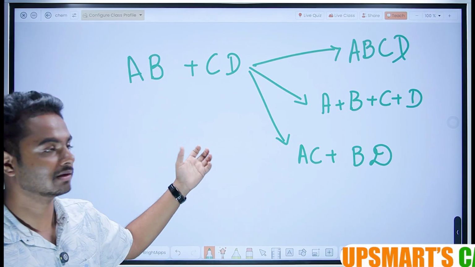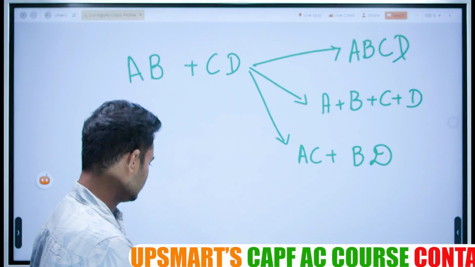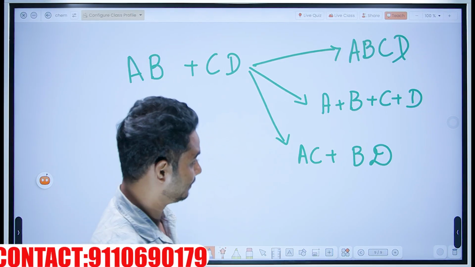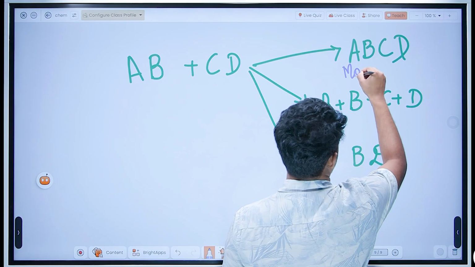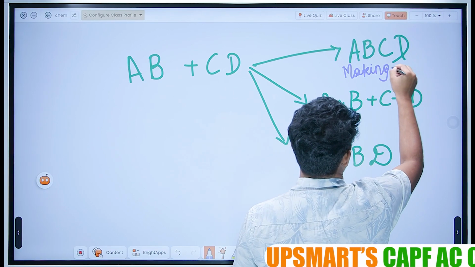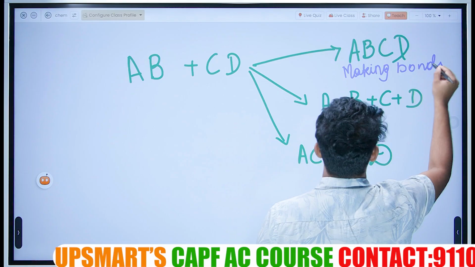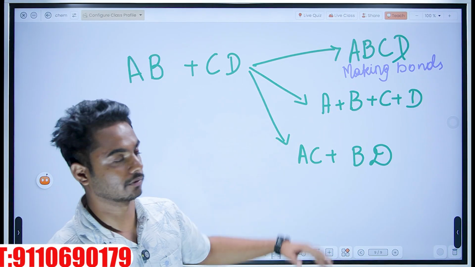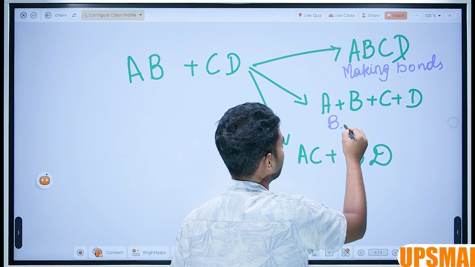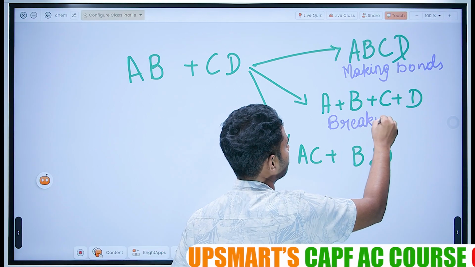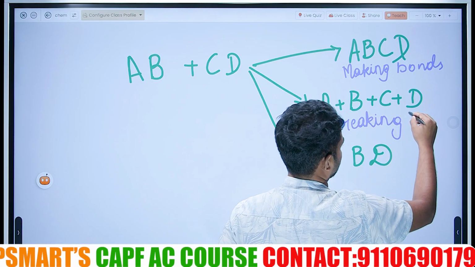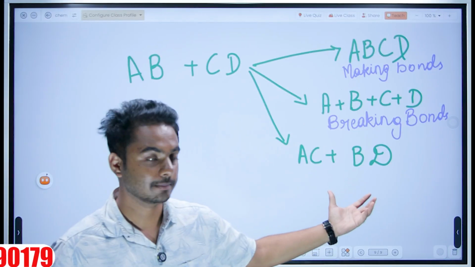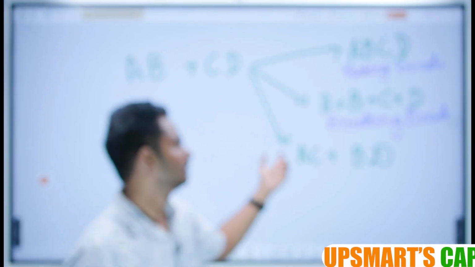When two or more things react, what is happening here? It is making new bonds. New bonds are made here. A bond is created between AB and CD, so it is ABCD now. That is the making of new bonds. Here there is breaking of bonds between AB and breaking of bonds between CD. So the second kind is breaking bonds, and this is the other kind.